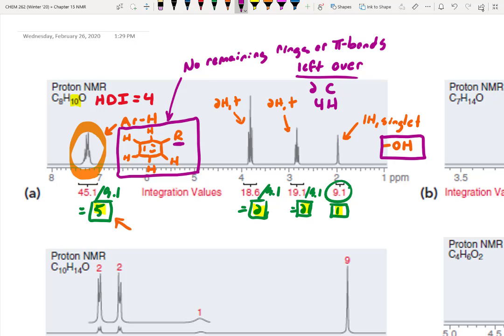How could we maybe confirm this part with other spectroscopy techniques? IR. What would we expect in IR? A big smooth tongue, right? So in this case, we could do secondary testing to confirm that with IR too. But for right now, I think that's a pretty solid guess. That would give you a 1H singlet all of the time. Doesn't matter what.